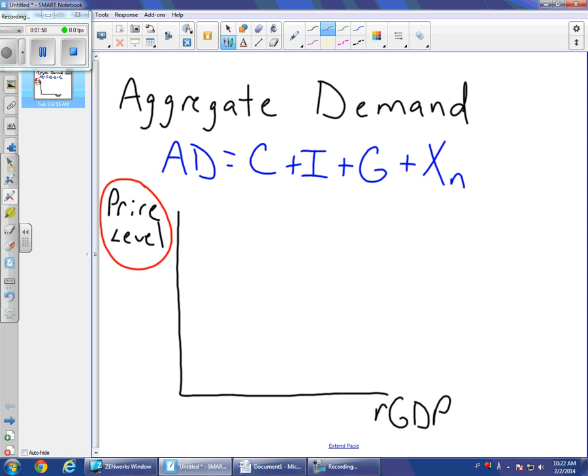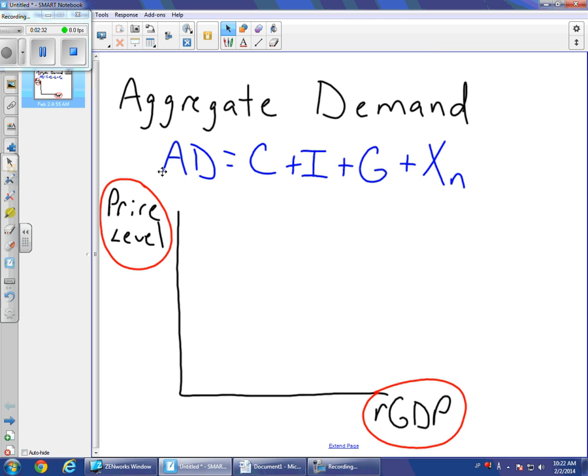In a regular market for a single product, this axis would be labeled as dollars. Here, it's a price level as measured by a price index. The horizontal axis is also similar, but not identical to Unit 2. In a regular market, this axis will be labeled quantity, as in the number of that item that we seek to buy. Here, it's labeled real GDP, which gives us the dollar value, not the quantity of our desired purchases.